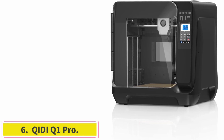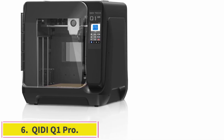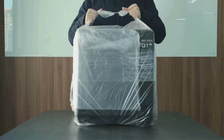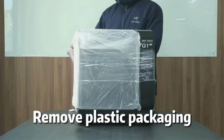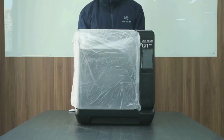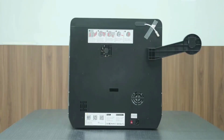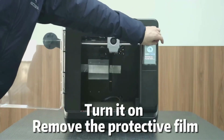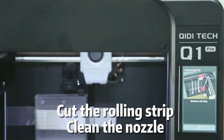At number 6. QIDI Q1 Pro. For anyone in need of a high-speed, precise 3D printer that covers a range of materials, the QIDI Q1 Pro might just be a solid investment. We've recently had the chance to test out the QIDI Q1 Pro, and its swift assembly process from box to print impressed us, making it a breeze for any level of user. Its hassle-free setup was complemented by the automated calibration system, which adds efficiency to the printing process.